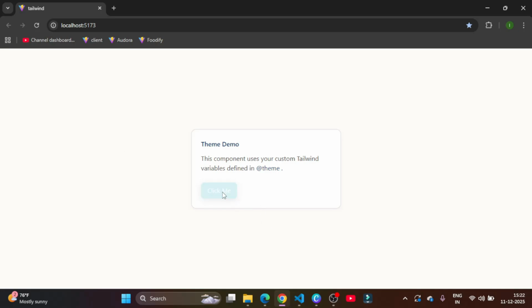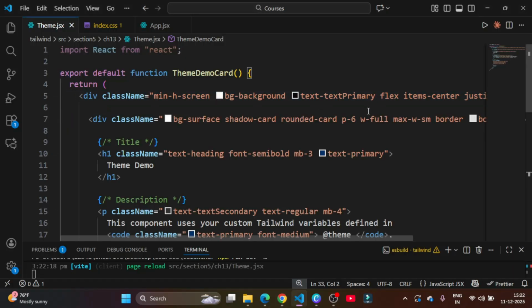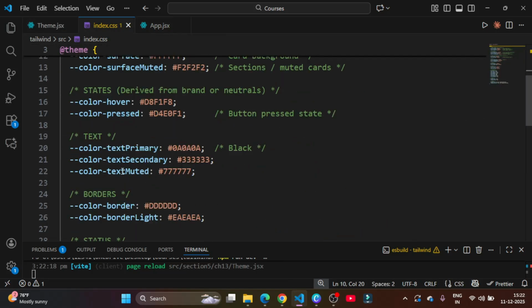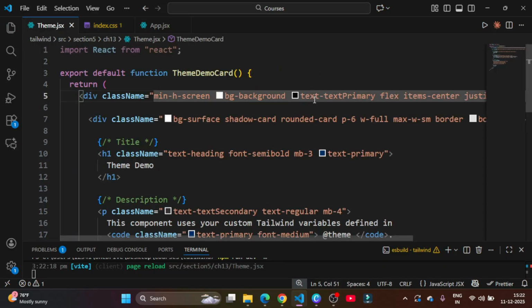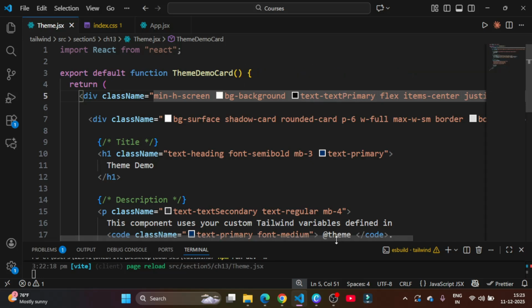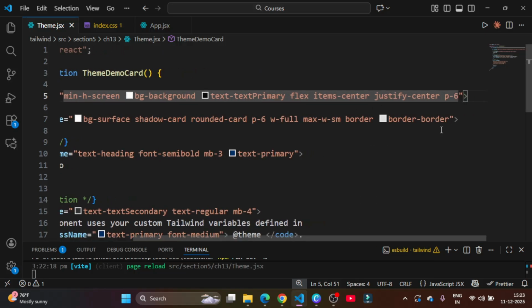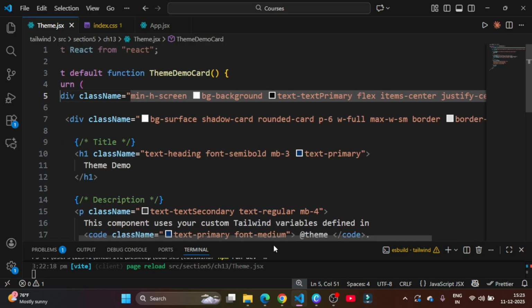Like this is a hover effect. If you look at this, this is text prime, text prime. Okay, so this is a color. The text color is text prime, so we put it here. So you have to put the prefix variable, which is text, and then the color. If you use this color, it works. And this is flex, items-center, justify. Now all the things make sense to you because we have learned them so far.